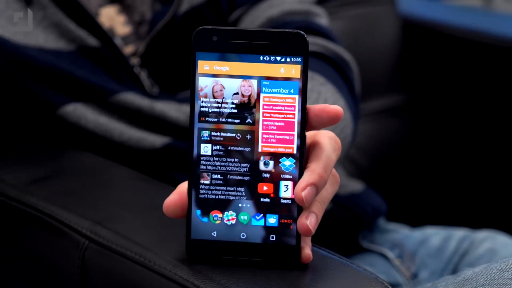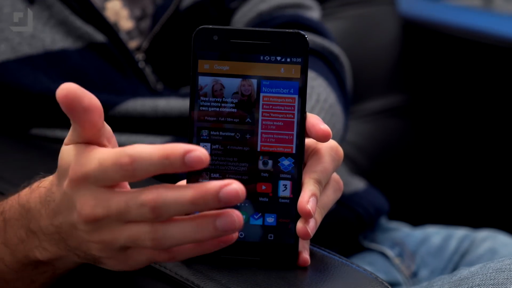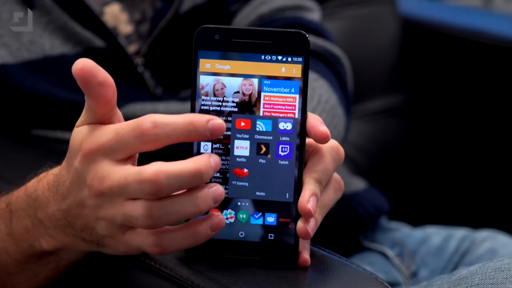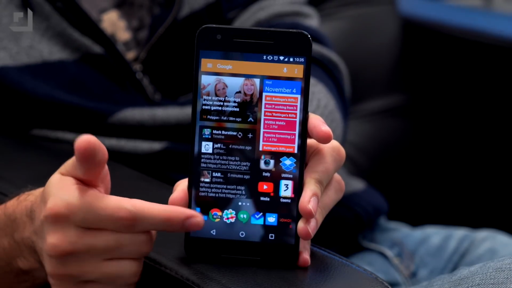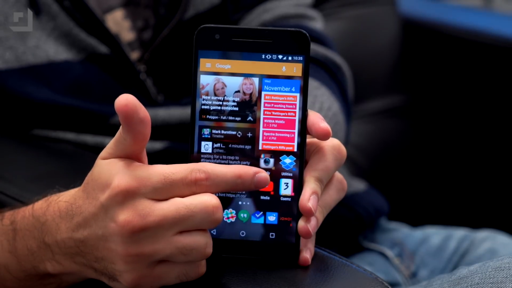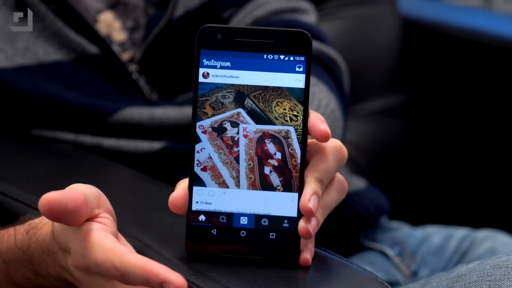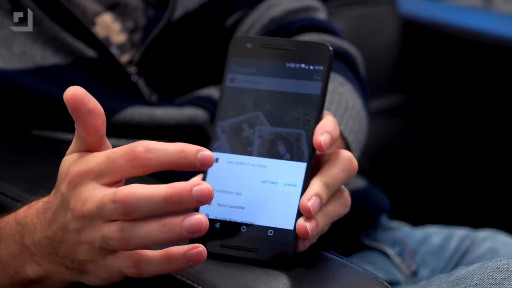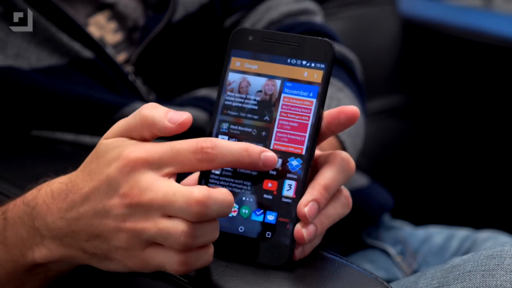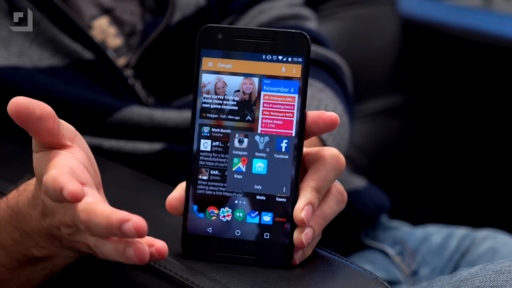Now, you might also notice there's not a lot going on in the way of icons on my home screen. Right here, you'll see there's only 4. That's crazy if you know me at all. I have a lot of stuff that I like to keep accessible really quickly. Now, you'll see one just popped open. One thing that Action Launcher does that I adore is you can create these things called covers, where since Instagram is usually what I'll open up when I open up that folder, you can put Instagram right on top. If you want access to the rest of the folder, swipe up on it and then there's the rest of your stuff, which I really like and really appreciate.